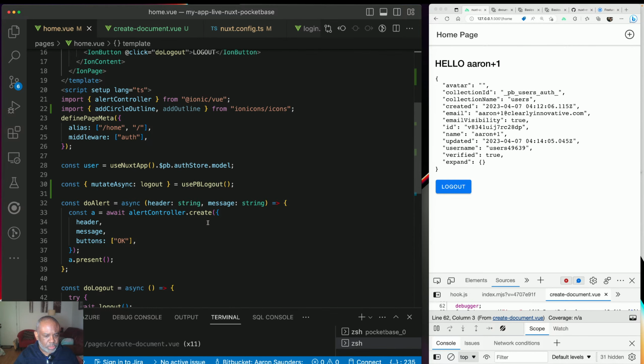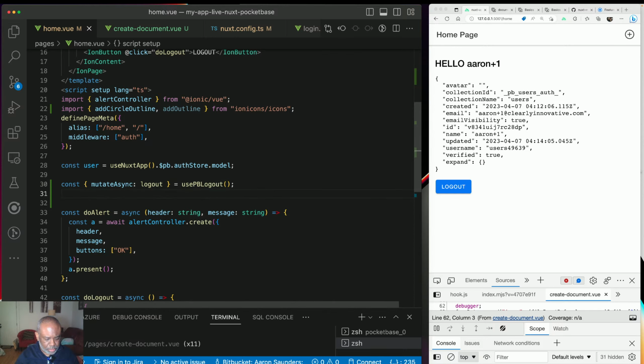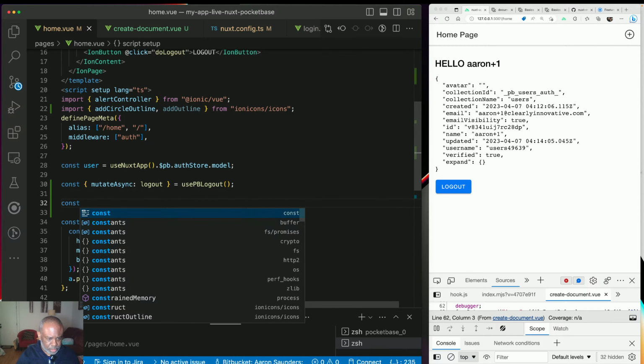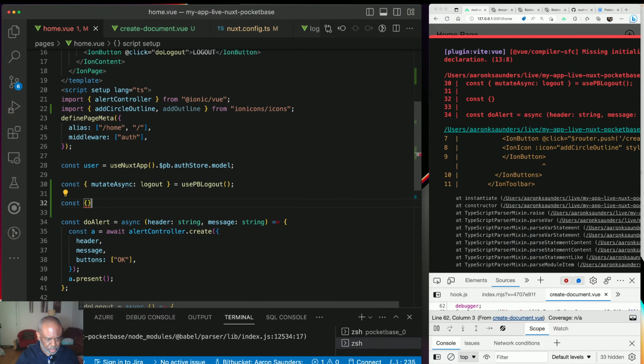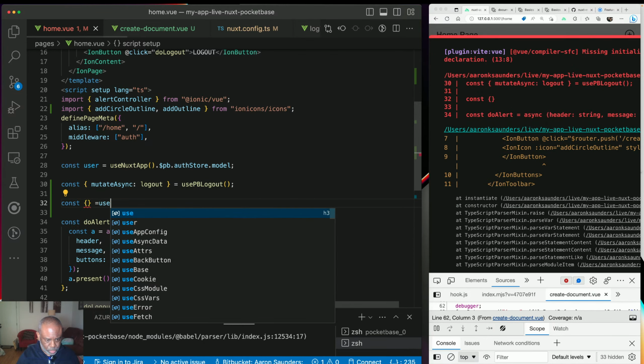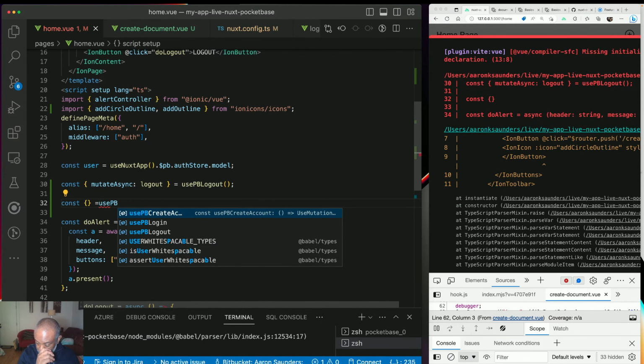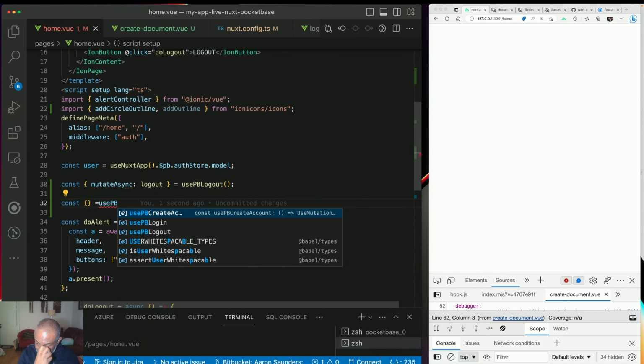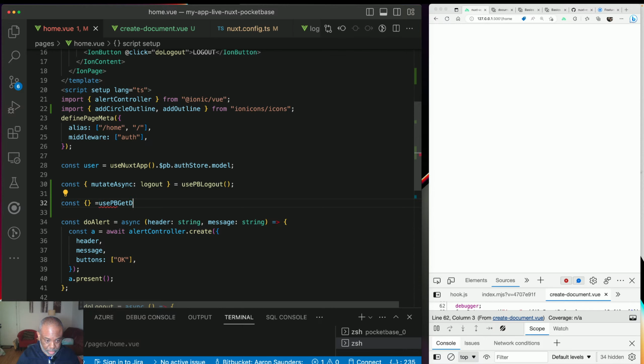So what we want to do is, here on our home page we have our use pb logout const. Actually, I think we're just going to go straight to a VueQuery hook for this one. Use pb get documents.